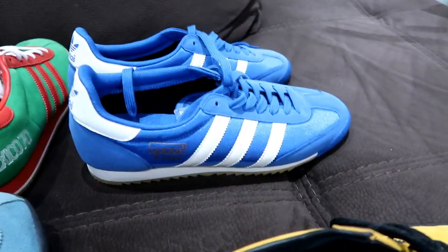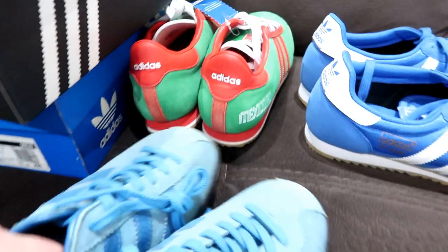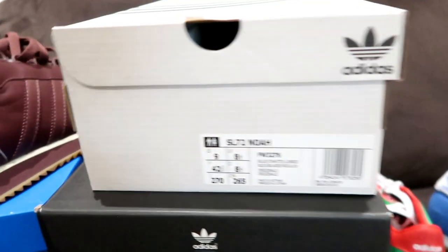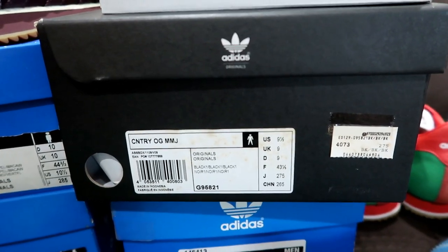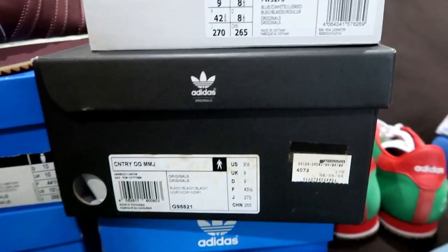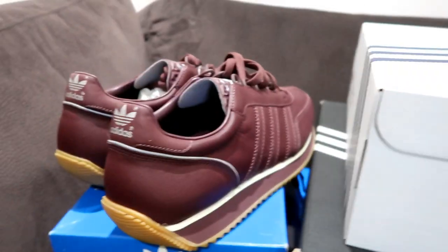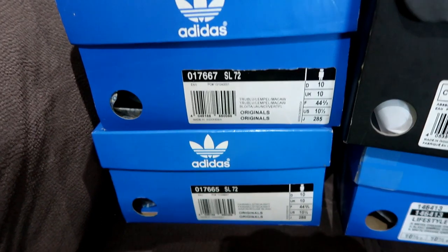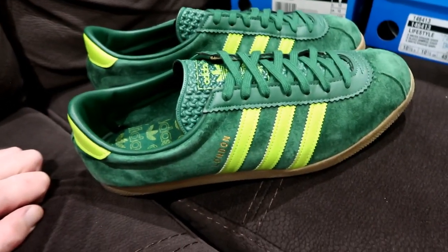Dragon, brand new UK 8. Kick Mexico 70, brand new with tags, UK 5.5. Jap Tahiti, UK 8, superb condition. SL72 Noah, brand new in box with tags, UK 8.5. Brand new Country OG Mastermind Japan, UK 9. Tokyo, UK 9.5 they are. Stunning Achel with an E, UK 9. Both pairs of SL72 Olympics in the box, UK 10. And London Slimes, UK 10.